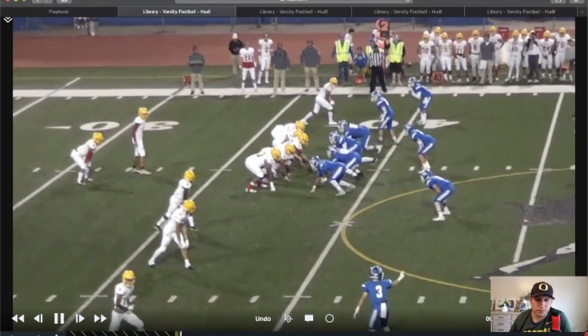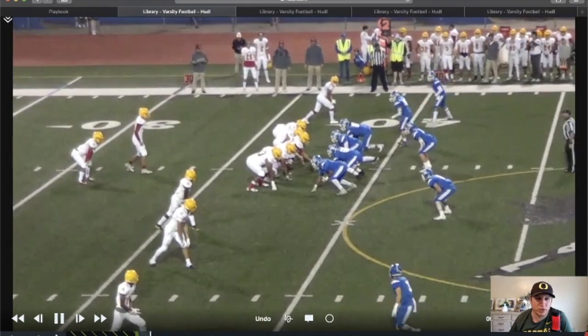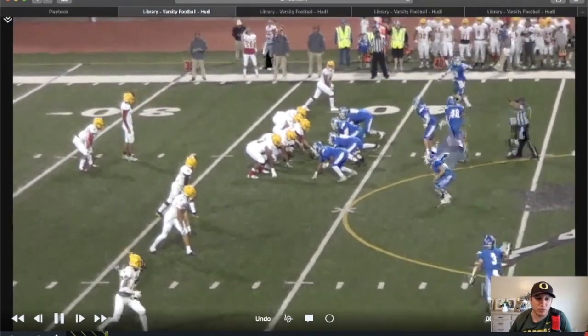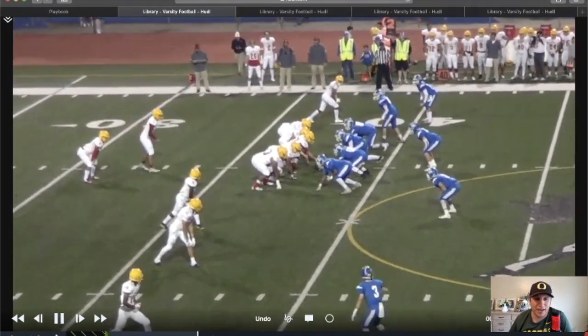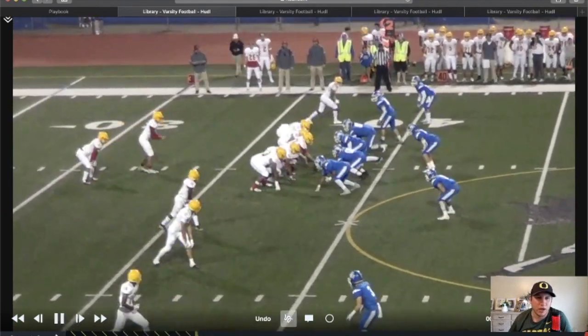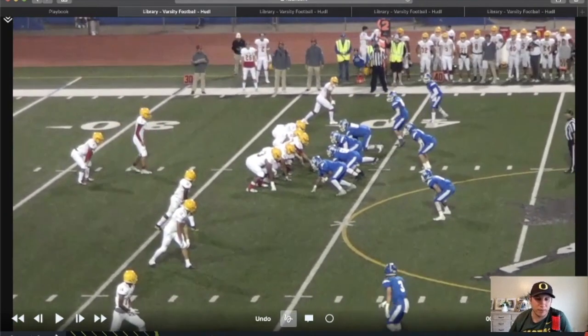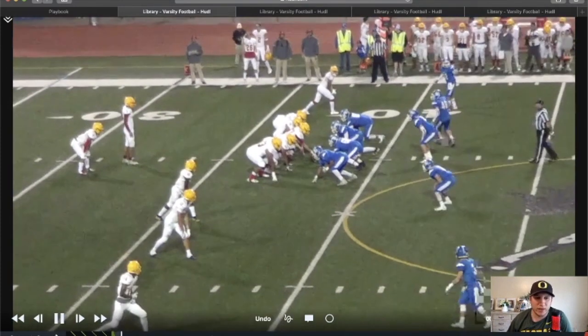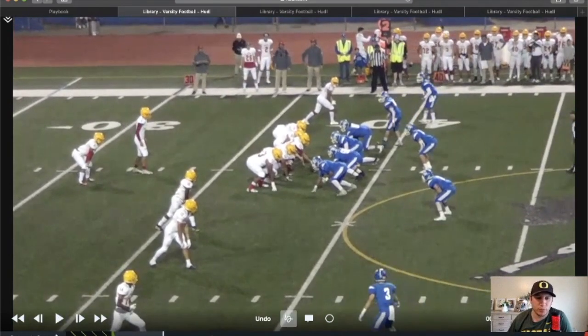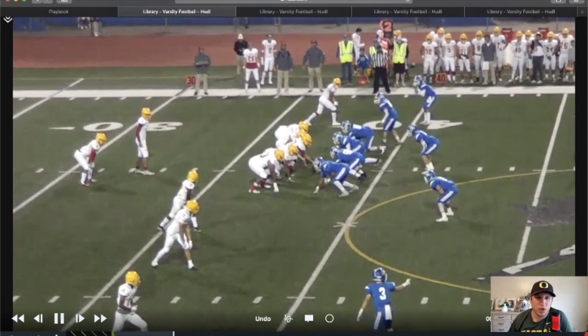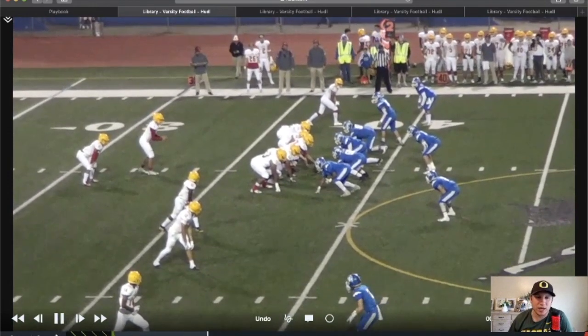Now, real quick, just kind of a side note on how we teach this bubble route, you're going to notice that our receiver does not turn his head and run away from the quarterback. I always want the receivers to keep their eyes on the quarterback when they're running bubble, because our quarterbacks are taught to get that ball out really quick, and we don't want to hit the receiver in the back of the head. So the way that we teach this is that right at the snap, our receiver is going to just lose a little bit of ground while he keeps his hips and shoulders parallel to the line of scrimmage with his eyes back, and then he's going to get width.